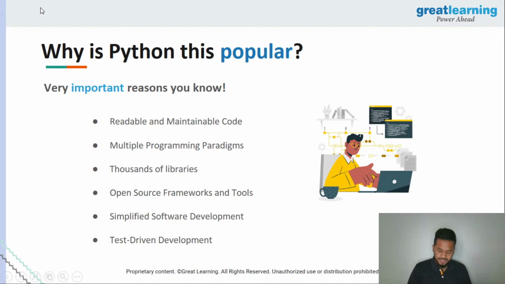So you might have a question saying, why is Python so popular? What makes Python so popular, right? Especially all of these reasons for business analytics. First of all, Python is extremely readable and it offers beautiful code. It offers amazing code which you can maintain. Now, when we say maintainable code, what we actually mean is that if you have to write a code multiple times, the same thing over and over again, it's inefficient. What if you can write a code one time and probably reuse it in multiple places, right? With Python, you can do that.